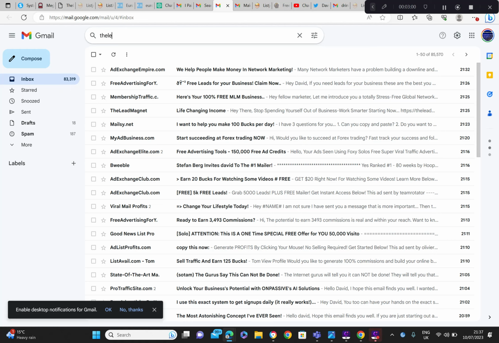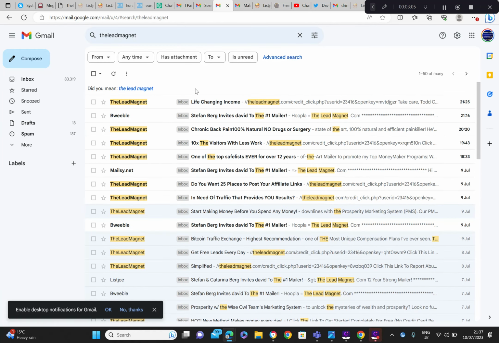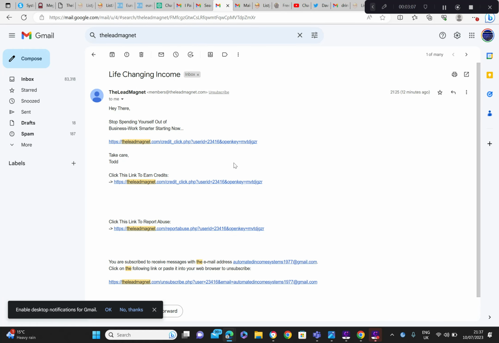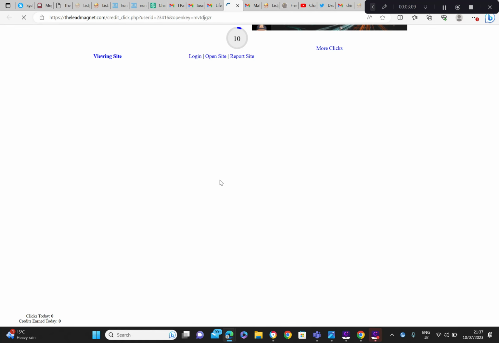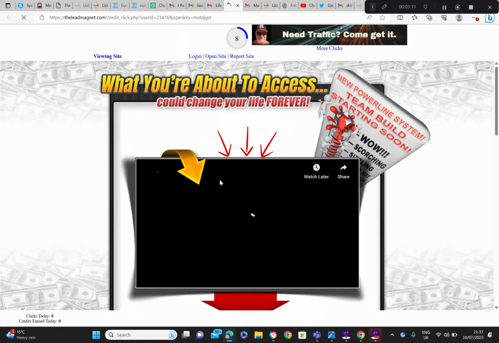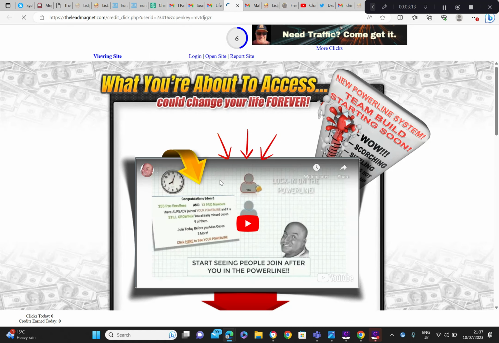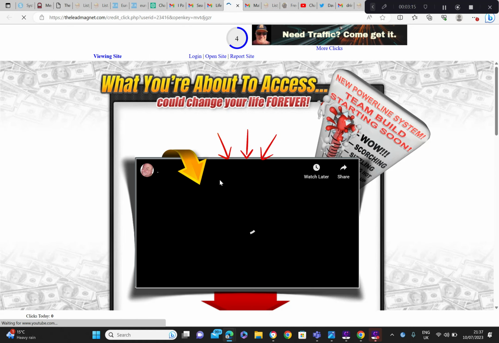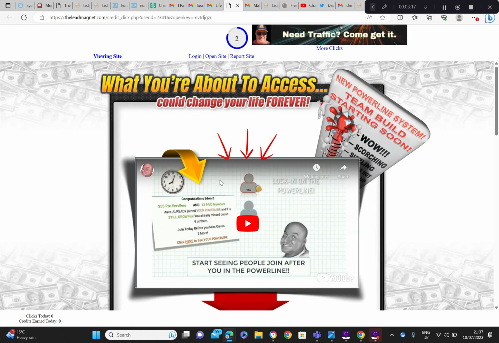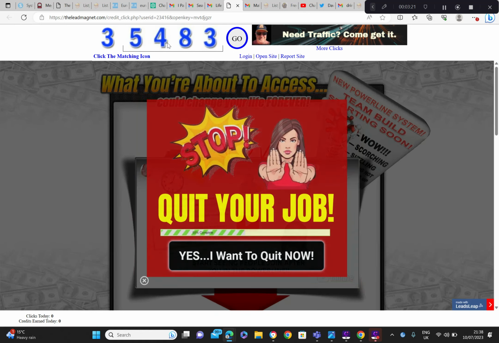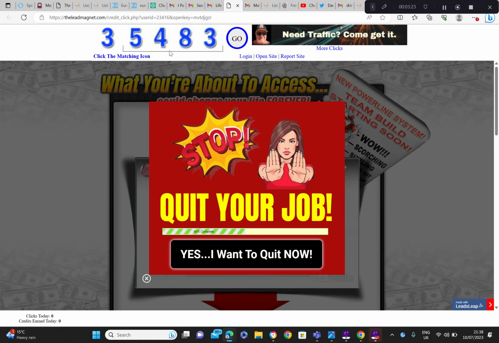I remember quite a lot of these ones, but it gives you the ability to send it out for free. So just click on that one to earn credits. Some of them just give you the credits automatically, or you need to click on something, but I can't remember. So it's a number. How this works, you have to click the number that you can see, that's 2.